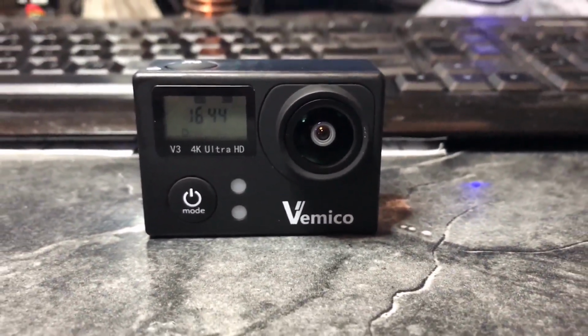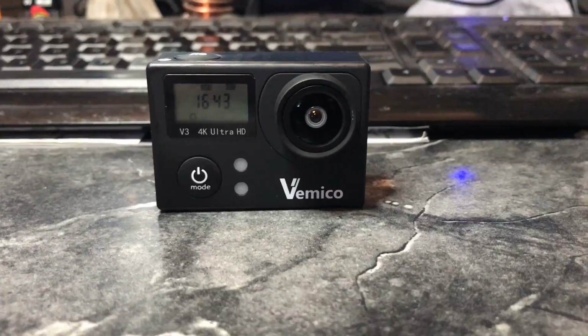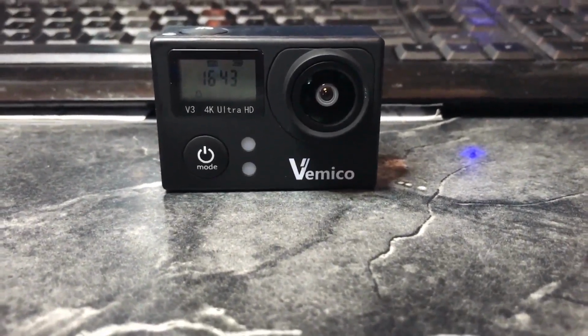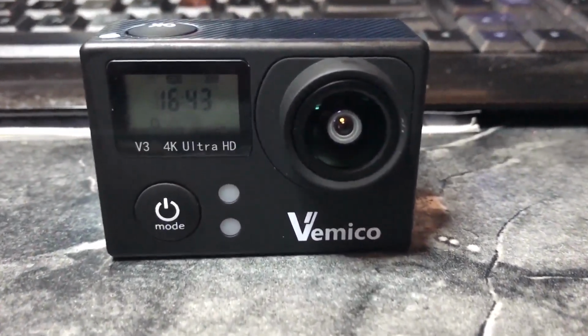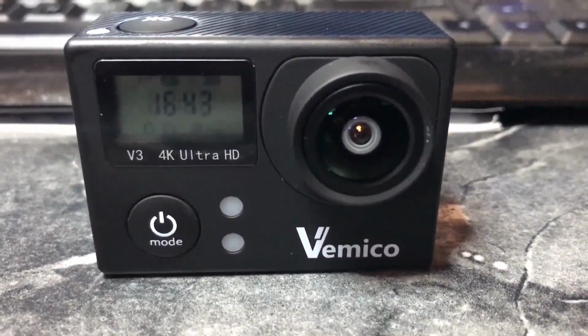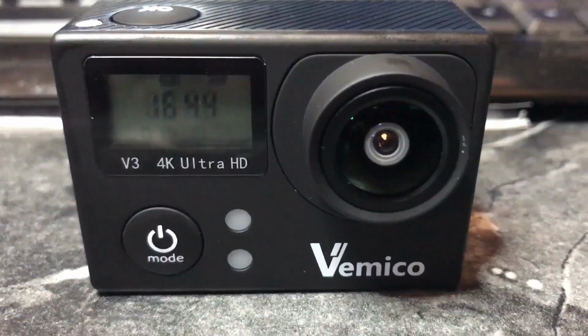I like its 1080. I like its low light performance. I like the fact that it is a 10,050 milliamp per hour battery that comes with it. So I've gotten some good long life. I think the 1080-60 is very nice. 2.7K is also very nice on this camera, and the 4K is not that bad on it. You know, I did have a little bit of frame stuttering that happened with it, but then again, I don't know what the chipset is that's inside of this camera.